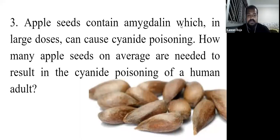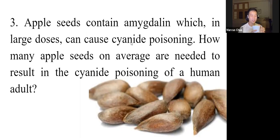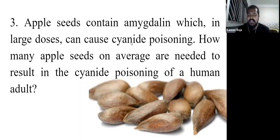Apparently with all the new cultivars of apples, some of them have been bred to have lower levels, and some apples have far fewer seeds as well. So you may need to eat a lot more apples to get to the number required. Several accidentally swallowed. And there's also the ingestion method as well.